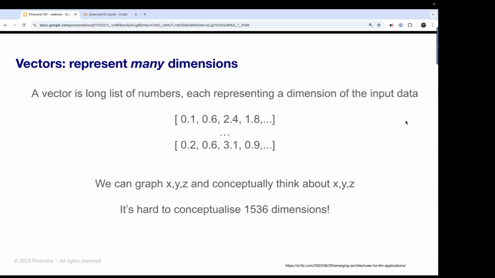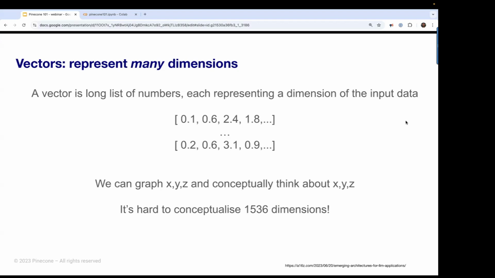All right, so what are vectors? A vector is a long list of numbers where each number represents a different dimension in the input data. So each number in that vector corresponds to a specific feature that's been represented. As humans, we live in a 3D world, so we're used to visualizing data at lower dimensions. So two-dimensional data, think of a rectangle on a piece of paper, for example. It's got length and width, so it's two-dimensional. Whereas something like a box has got length, width, and height, and that's three-dimensional.